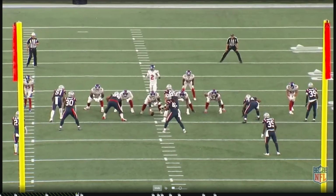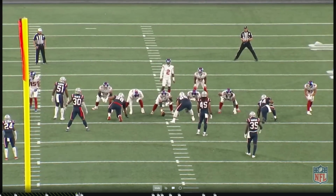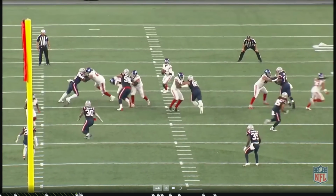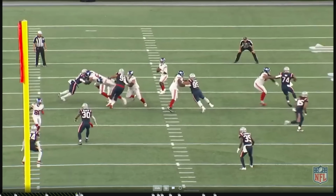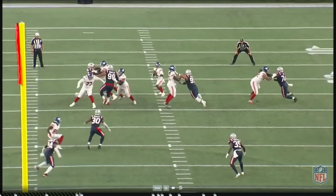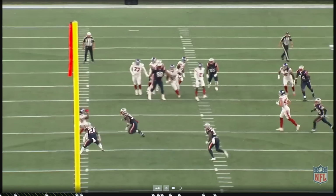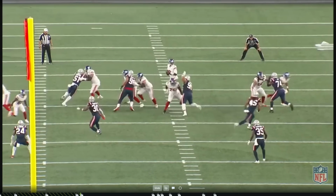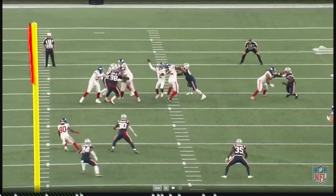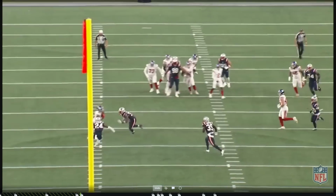Pretty simple play, right? But again, just watch him process the leverage of that underneath defender, number 30. Watch him work away from him and become QB friendly. So here he is working up the hash here, using his eyes to sell the route. And you see him sit right down next to that defender and then just pivot away. Boom. You see him work almost like he's selling that over route. Oh, I'm curling up right here. I'm stopping right here. Nope. I'm sliding just a little bit, coming uncovered, catching the ball with his hands, and getting the first down.